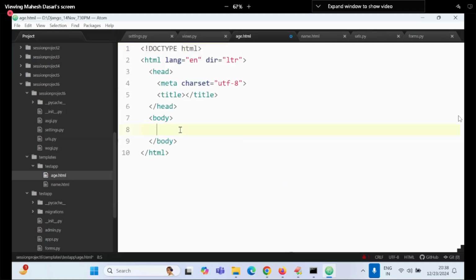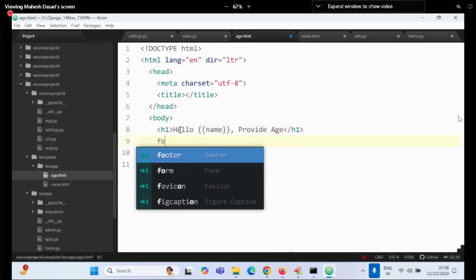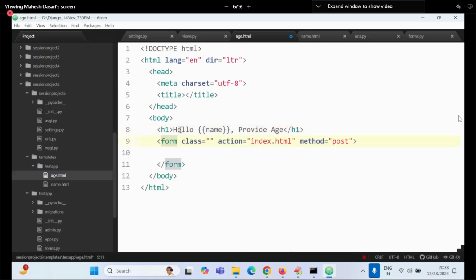HTML file, here h1 tag, hello, curly brace, name. Please provide the age. Form, action empty, method get.